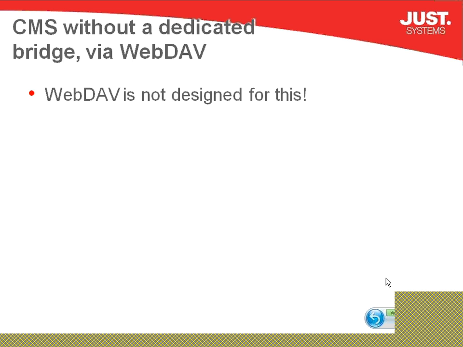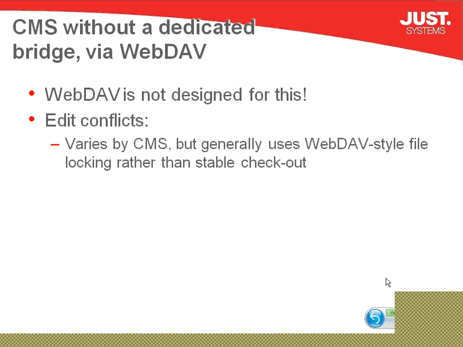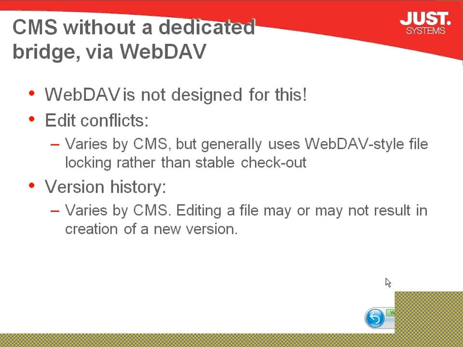Okay, so a content management system can act as a web server, but if what you want is a web server, you wouldn't buy a CMS. You would buy a web server, which would be a lot cheaper than a CMS. So it's not necessarily going to play well. WebDAV isn't going to necessarily give you a way to play well with the features of your CMS. So handling of edit conflicts and versioning, it's going to vary a lot, and basically it's one of those things that makes people kind of queasy.